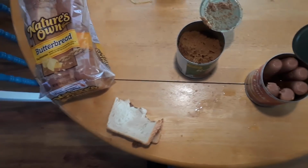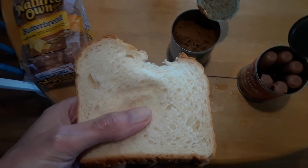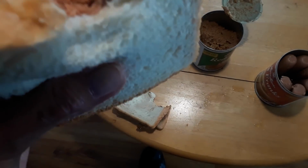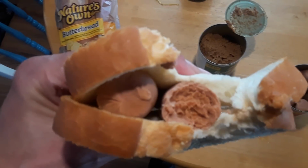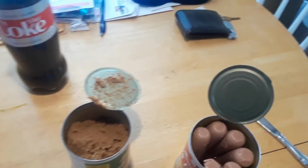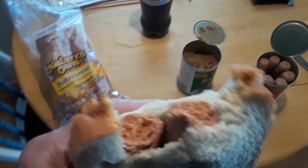Let's go with the hot dog ones. I just put it on bread here. I got two hot dogs. See what this tastes like. This doesn't really taste like hot dog either, but it's not really that bad. I'd say that right now, I'd say this is better. The redi-burger is better. Let me take another taste just to make sure. Not bad.